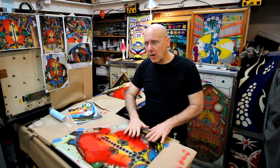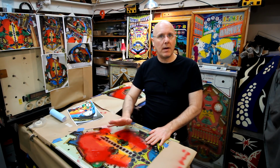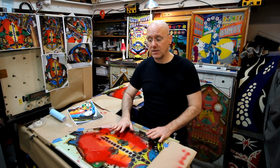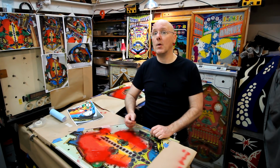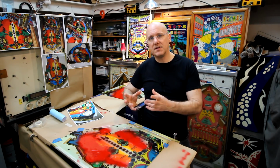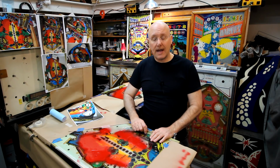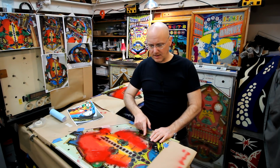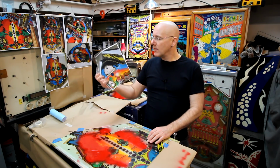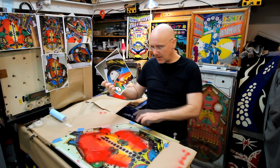I want to retheme this in a way that if you were to just walk by the machine and glance at it, you may not notice that I've made any changes at all. That's going to be the trick to doing this: I want to keep the colors and the style of the designs about the same. And then when you come up to the machine and start looking at it, you're like, hey, there's one of those butt trumpet guys. What? So I want to save all the little yellow scrolly bits that are on this.